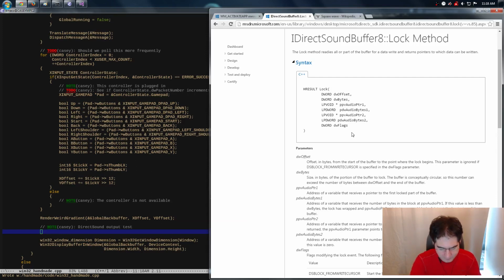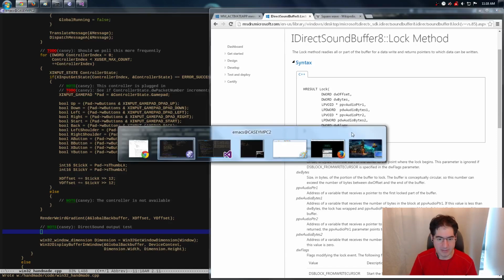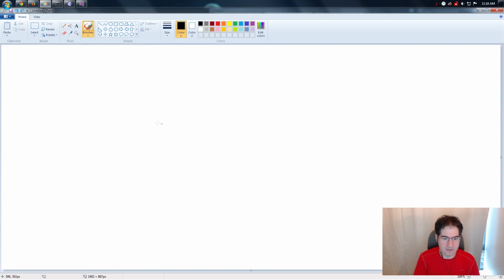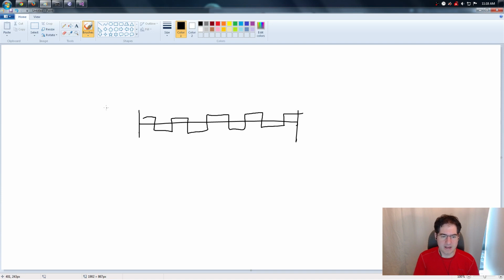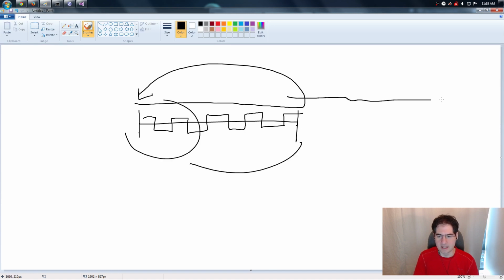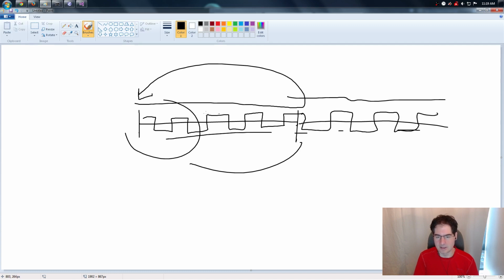we are going to be doing circular buffer output, and I drew a diagram about this yesterday. I'm going to draw a diagram about it today again just to reinforce it. But basically what's happening here, right, is we have a thing that looks like this. It's a buffer, and we are going to write our sound into the buffer like this, right? Off it goes. And basically what happens here is DirectSound will be playing this buffer, and when it gets to the end of the buffer, it's going to loop back to the beginning. So it's just playing it over and over. So effectively, you can think of this as a circular buffer. It's like the beginning of it was copied to the end, right? It just keeps going as it plays, as it goes off the end.